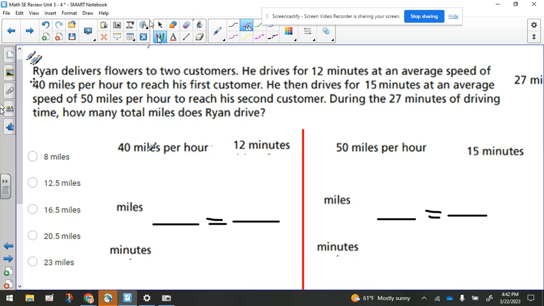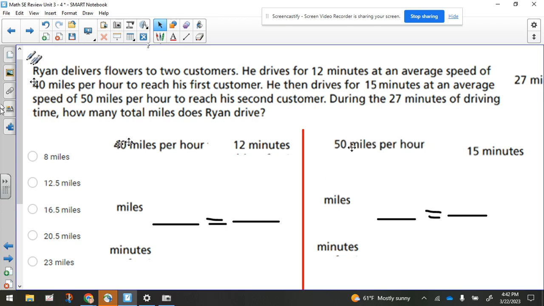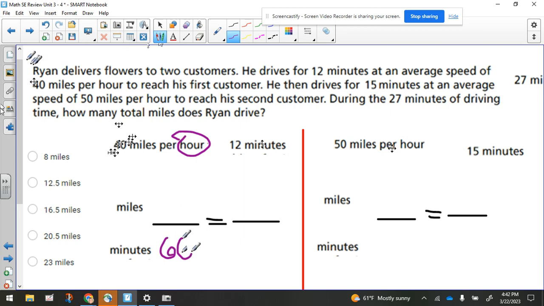All right, so what we need to do is take each situation. We're driving at a slower rate right here at 40 miles per hour, and then another time we're driving at a faster rate of 50 miles per hour. But the issue here is that the number they give us, this 12 minutes, is not the same thing as an hour. So we really need to rethink this as miles per minutes, right? Because 1 hour is equal to 60 minutes. Again, 1 hour is equal to 60 minutes. So per hour would imply 1 hour. That's where the 60 came from. That's important that you understand that before we move forward.